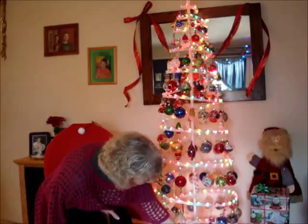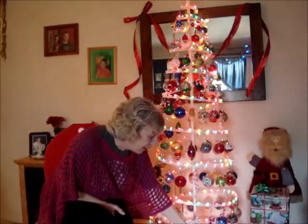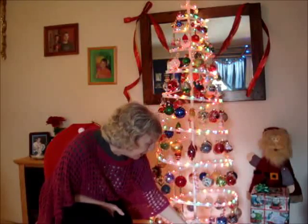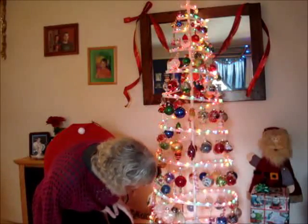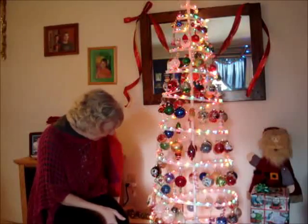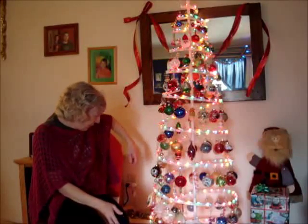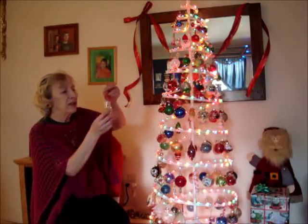Well, there's a whole bunch. Here's the blue one. It's got the year 2000 on it. That was the year my daughter graduated high school. Not too many. I don't want to waste too much time looking at these, but most of them have stories. Well, here's one. This is a Santa Claus inside a glass bell. My mom gave me that long, long time ago.